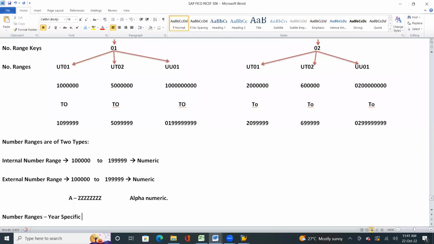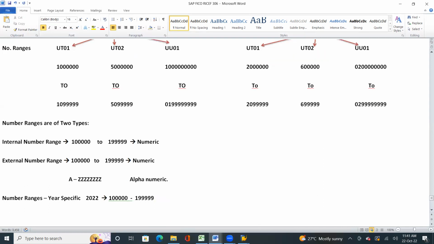For example, year specific is nothing but 2022. Next one, non-year specific.